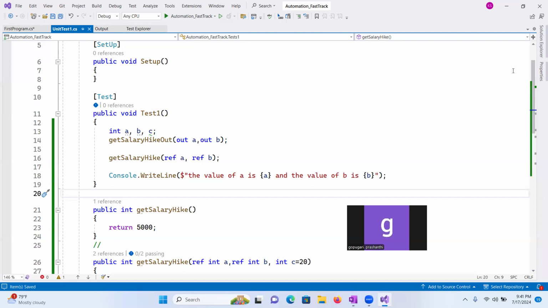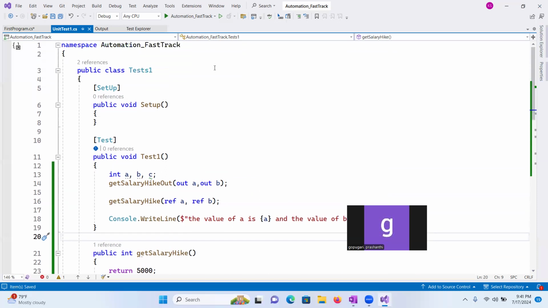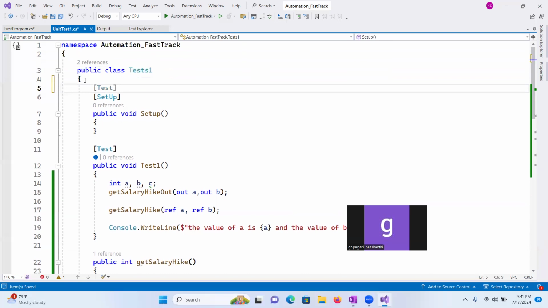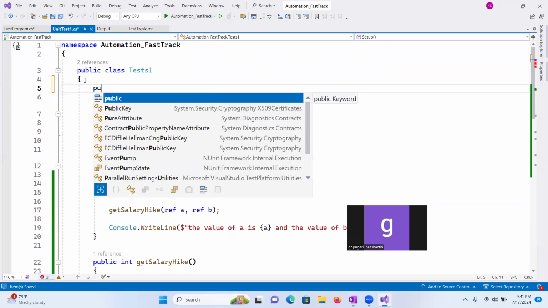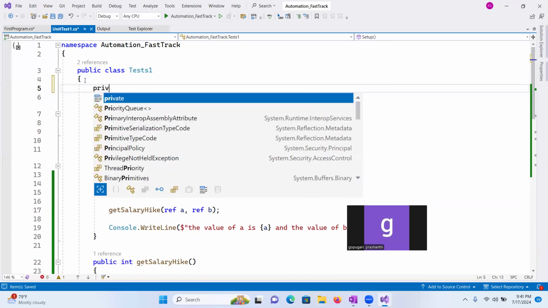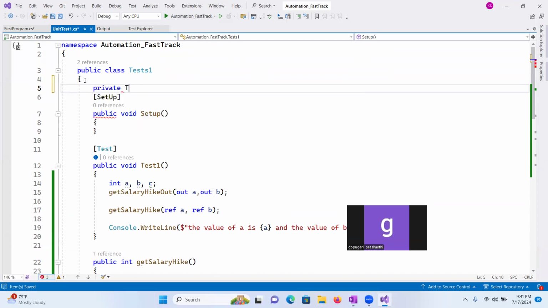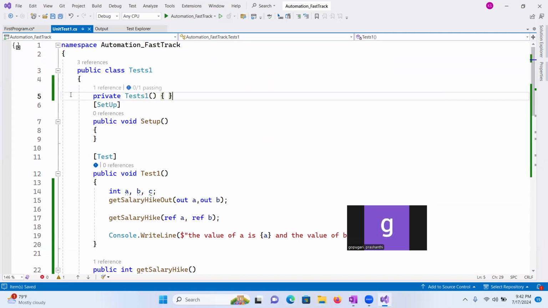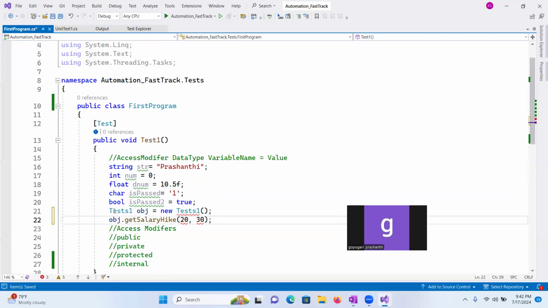So for example, this is my class. Public, I will say private, test1 is my constructor. Now, if I try to create the object, it will say you cannot create the object.